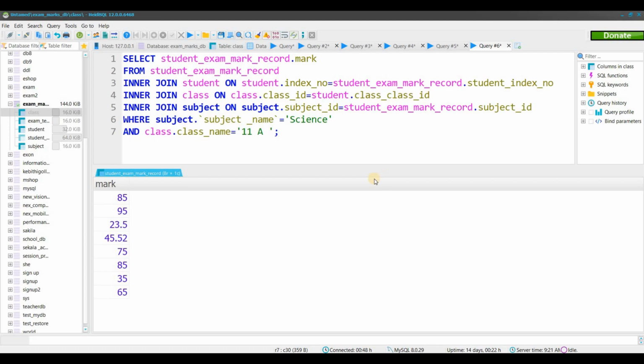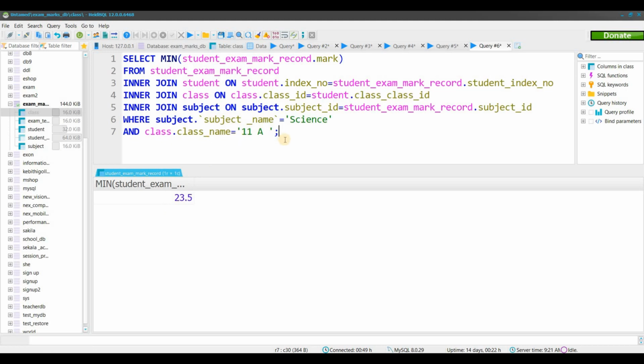So now I'm going to use the function. Here you can see I have used the function and I have selected the mark column. Now I'm going to run this. So you can see this is the minimum value obtained by the students who studied in level A class for the science subject. So here's the query for the third question.